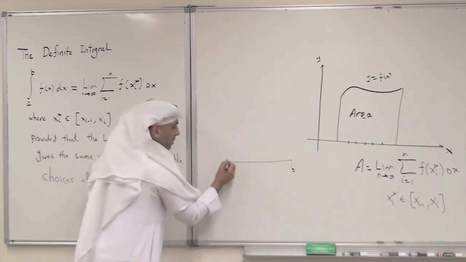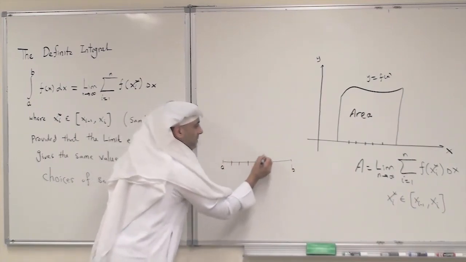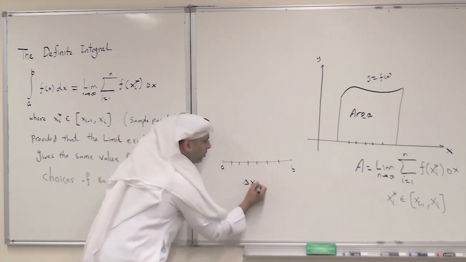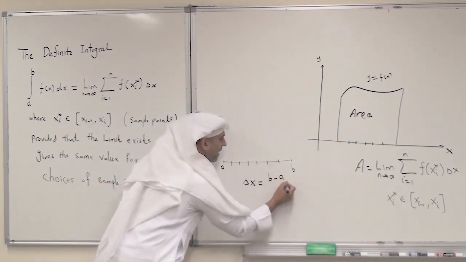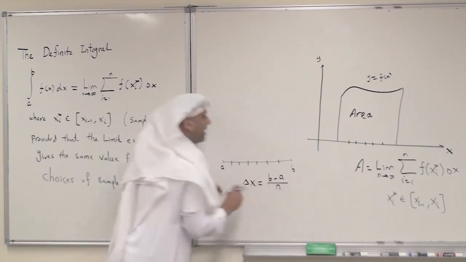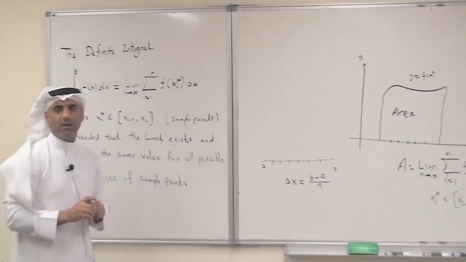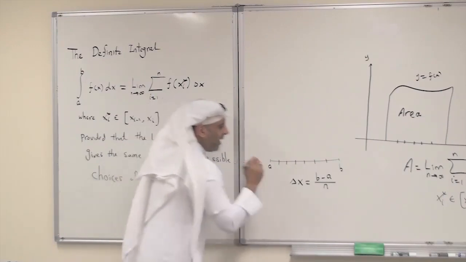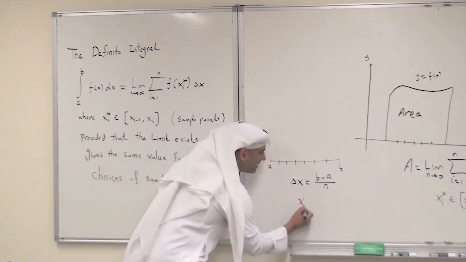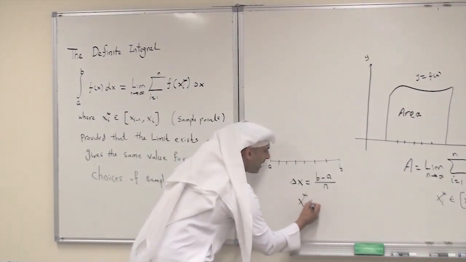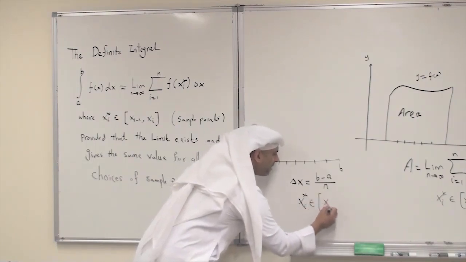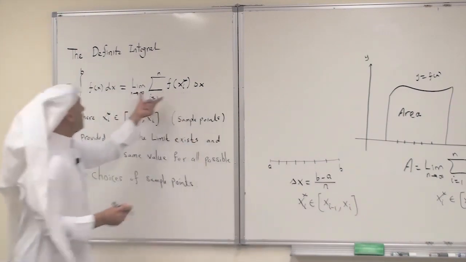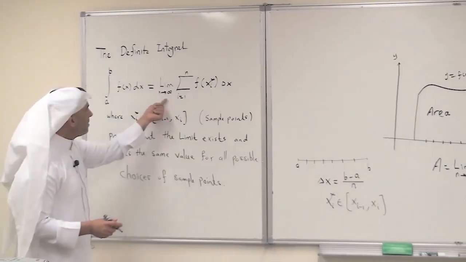So what we do, we just partition this interval into sub-intervals. We define delta x as before to be B minus A divided by n if we are aiming to get a uniform partition. Okay? So each sub-interval has the same length. Now, we define the xi star to be the sample points in the sub-interval xi minus 1 and xi. Then we define this summation and the limit, the limit as n goes to infinity.